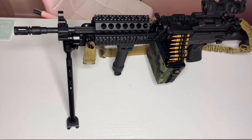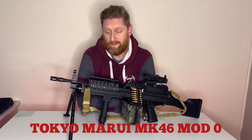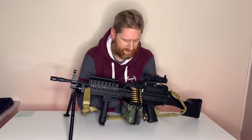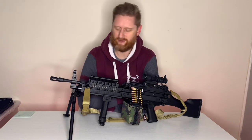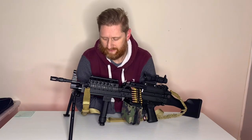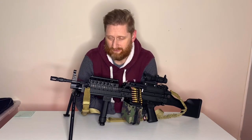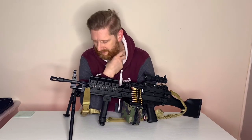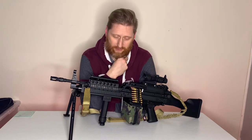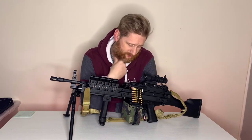But let's face it, it's just too big to get on camera. So here it is once again, the Tokyo Marui TM Mark 46. And this thing, I haven't even used it yet. It's still got the hop-up label on the trigger. And I haven't even had a chance to get out and use it. The last couple of games I've played have been CQB or single shot, so this is a bit of a no-go. And you don't really want to be running around a CQB field with a Mark 46. In fact, you don't want to be running anywhere with Mark 46 because it's so heavy, unless you're some kind of ripped athlete, in which case, fair enough.